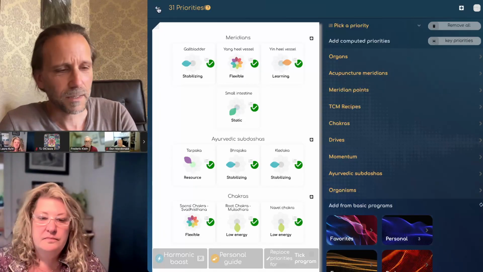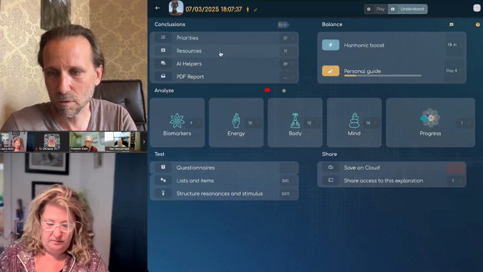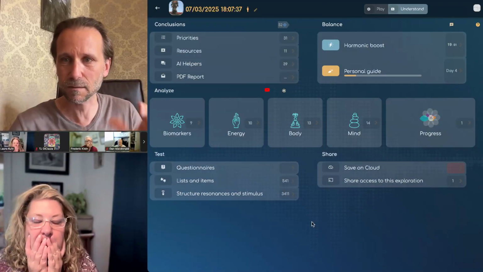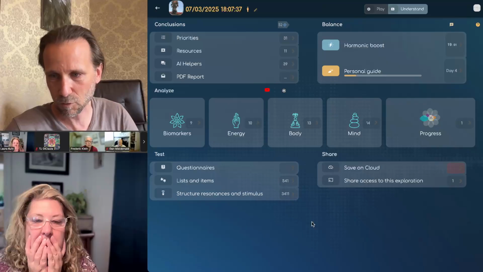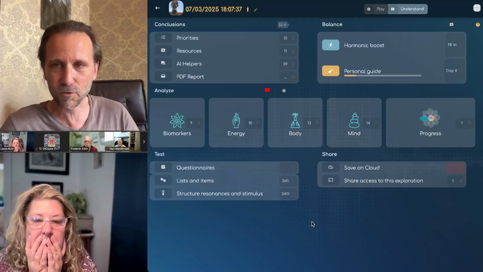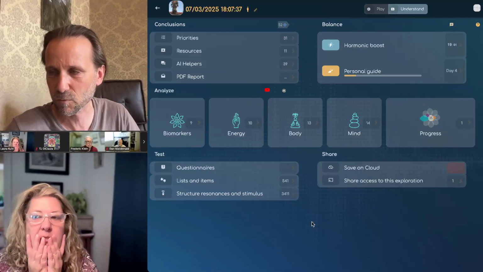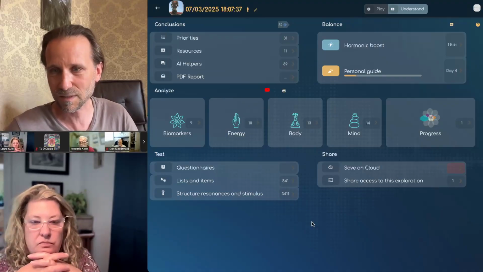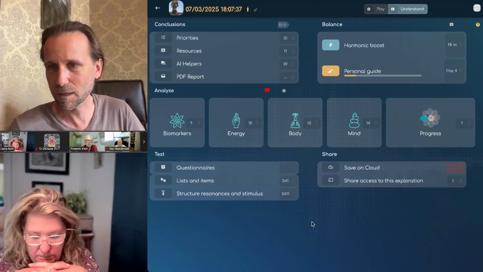Okay, so it's interesting you say that because one of the things that I've added in 1.27 is that now when you save on the cloud, it will save the complete file instead of trying to make it as short as possible, so that it saves all information about biomarkers. Before that, when you send something to the cloud, it would save only resources and priorities, and that's why some of the curves were not complete and some of the information was missing, and you had to recompute it, which is fine if you have only one scan. But if you have a client who does 10 reevaluations, it can really be long.